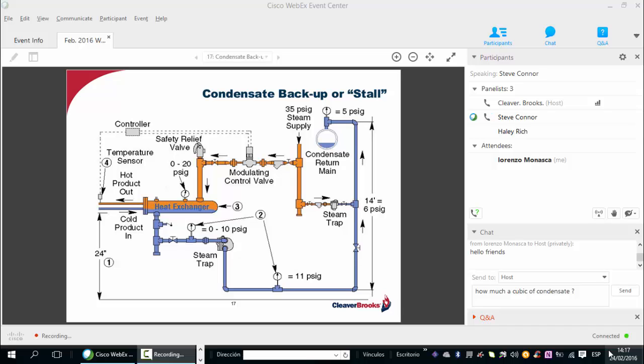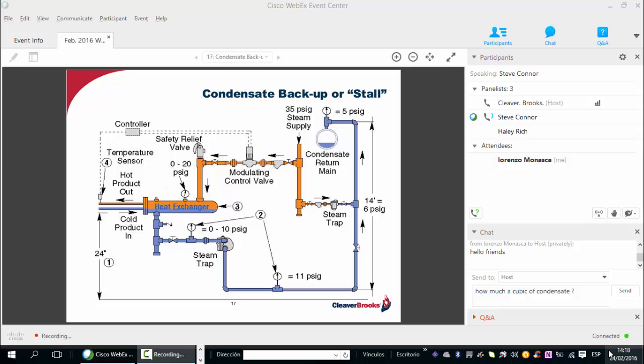Now, as the condensate backs up, it causes a couple of problems. First of all, the shell of the exchanger begins to flood, and we lose heat exchange to the product being heated because of a lack of heat transfer coefficient. And in so doing, with a process application, we also lose production as well because the product has not reached its sterilization or pasteurization value. So production stops, and most probably the product is dumped, further driving up production costs. And as you can see on the top of this slide, this phenomenon is referred to as stall.